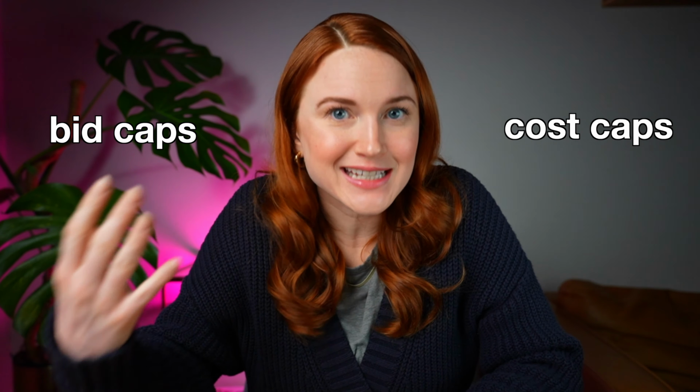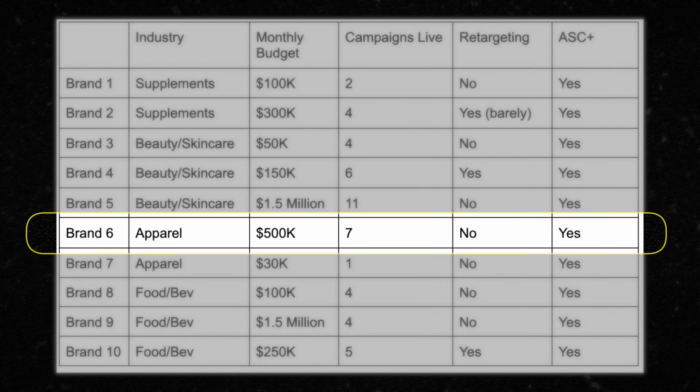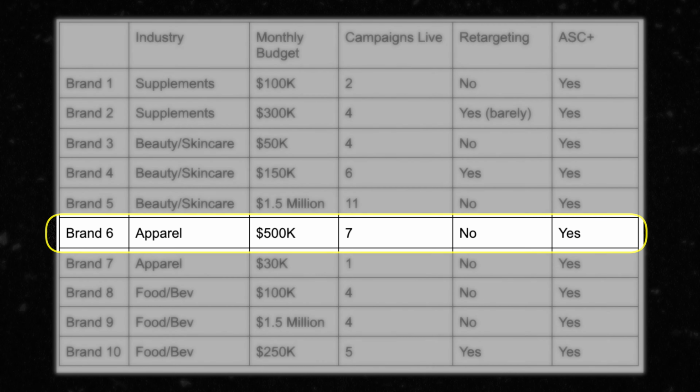Some of these brands too are testing different bidding options like bid caps or cost caps. I don't really have a POV on that one, to be honest. Everybody else does on Twitter. If you're curious about that, just put up the flag and I'm sure someone will answer you. A few of these brands too also have different ASC campaigns for different products, like this apparel brand, for instance. And for what it's worth, this brand also has a completely separate ASC campaign for DPA ads, which I see becoming more and more popular. But again, for the most part, at the core and also where the brands are spending the most money tends to be in the consolidated top performing ASC campaigns and their creative testing campaigns.